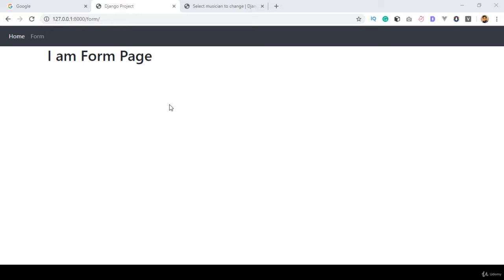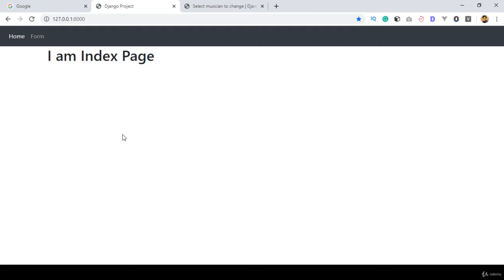In our previous video, I discussed how to inherit your template, and also how to add Bootstrap into the Django project, and here I used some of the Bootstrap navbar, right? So we did that work on that area. Now in this video, I'm going to discuss the template filters.